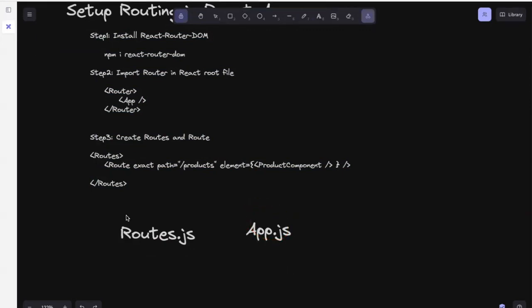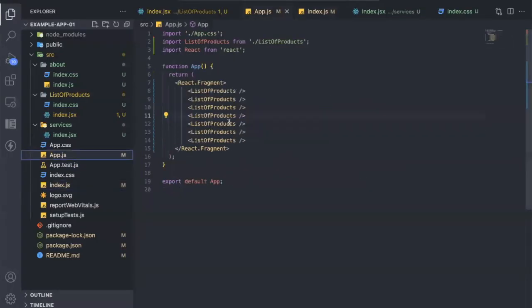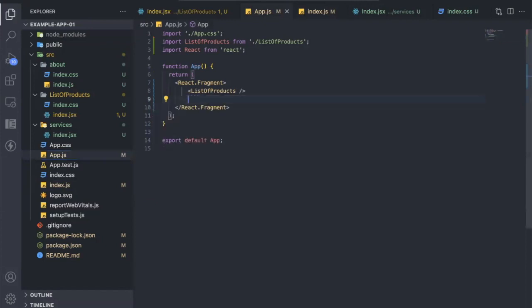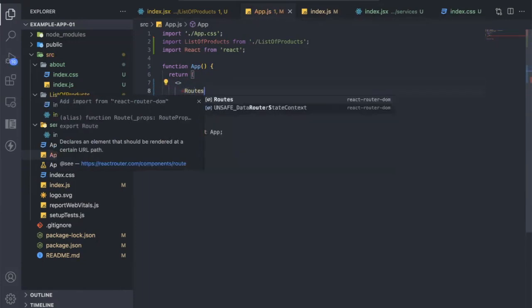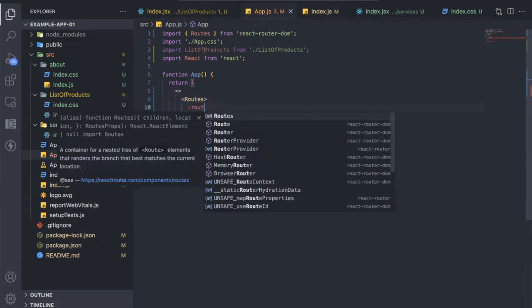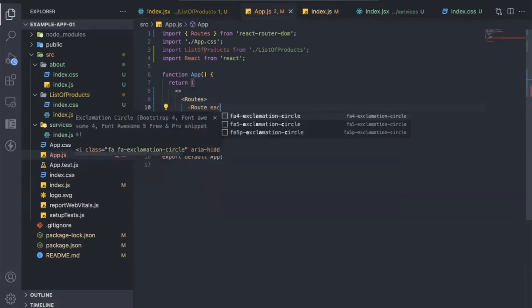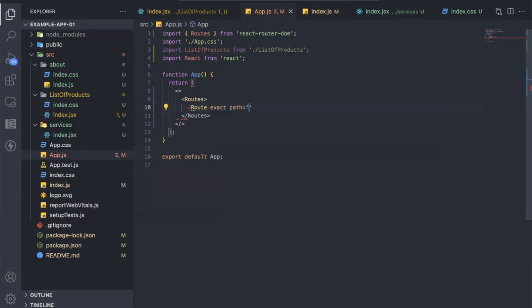So let's go back now to the example application, and in app.js, the main component, instead of having these components imported, let's create a fragment and then let's import Routes from React Router DOM. Inside Routes, we will have the Route with properties like exact, path property with the value as the URL, right?